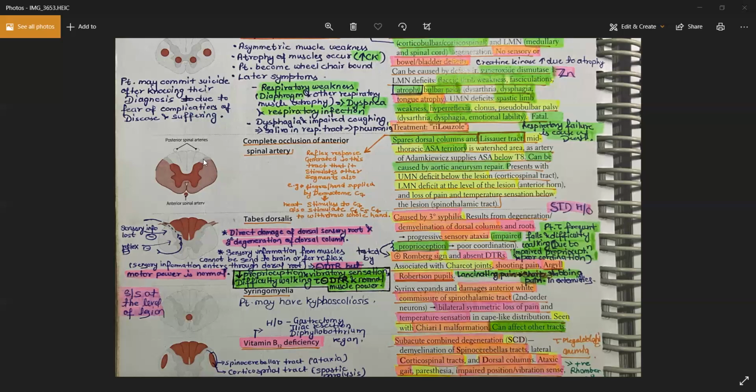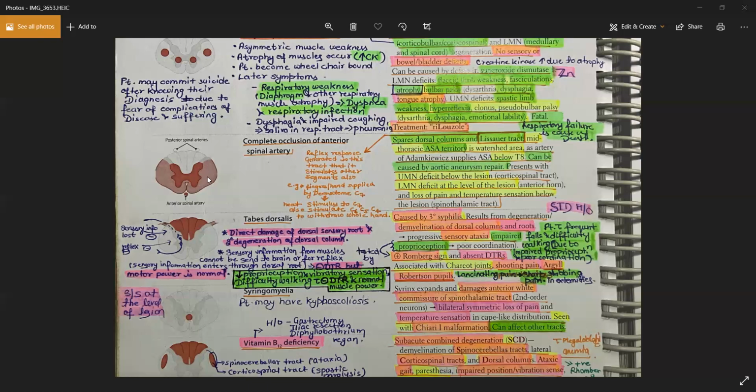So if this part is inhibited, no information can be given from my cortex to lower parts, right? Because it is damaged here, no fibers can go from here to here, and it will get the loss of all this kind of information, right? So upper motor neuron lesion is below the lesion, and a lower motor neuron deficit is present at the level of my lesion.